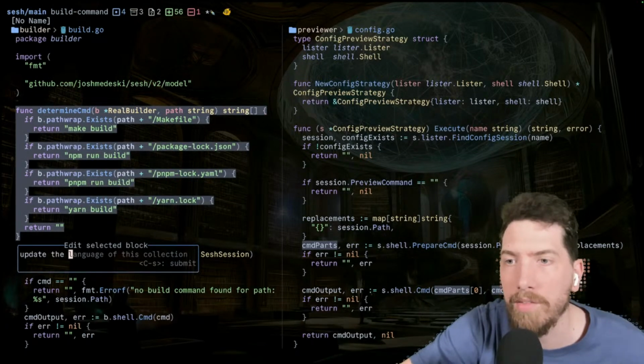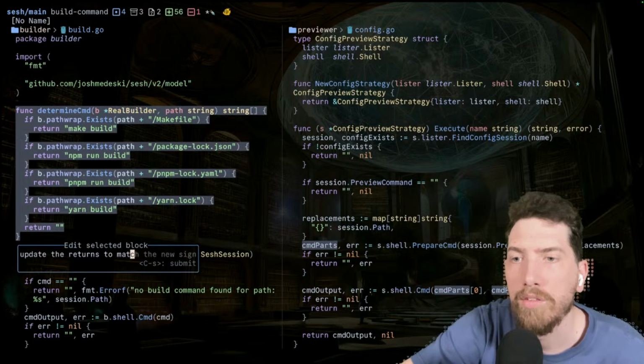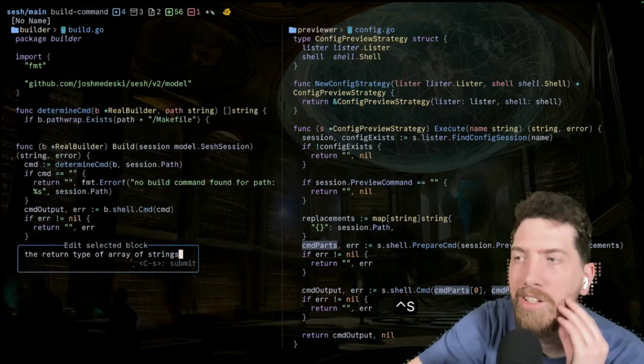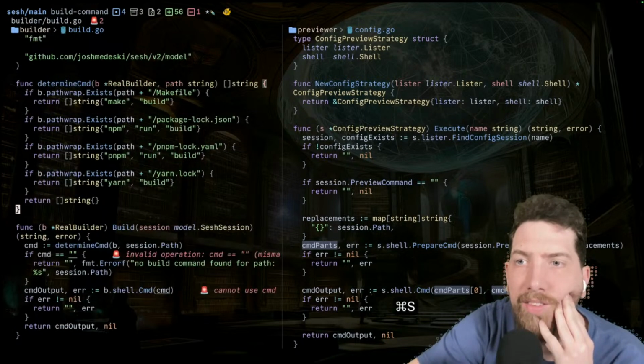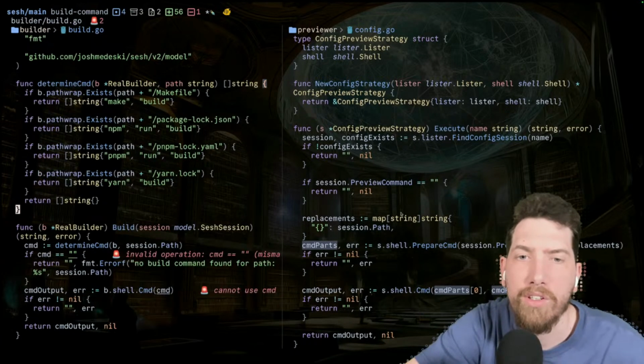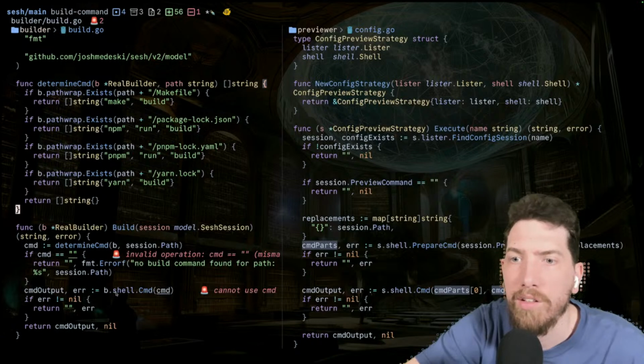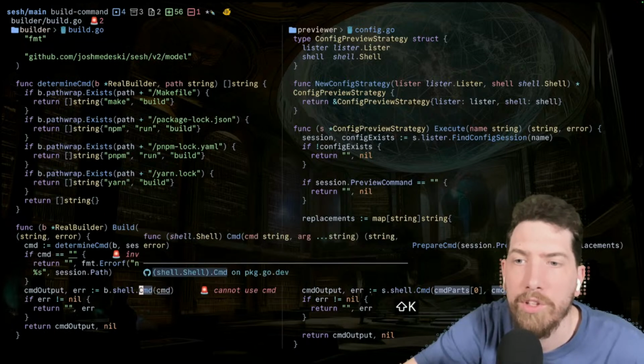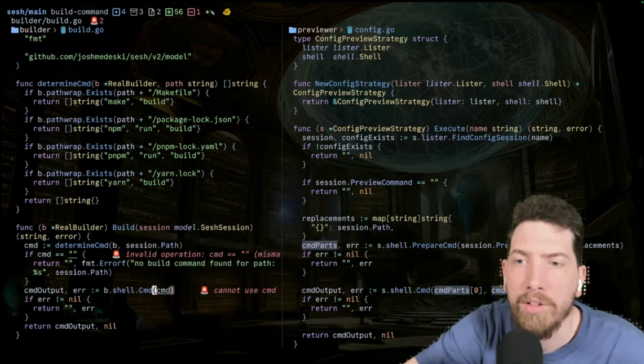Update the, I think we call it a list and go, is that right? So these are our commands. And instead of shell command, we should be able to do like this.